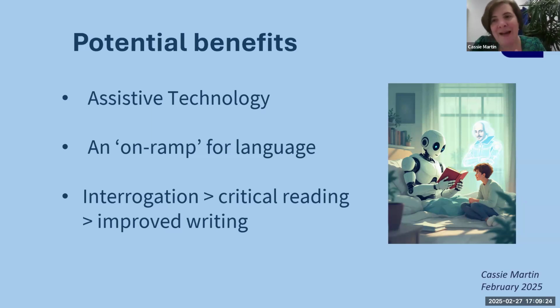And then the most important thing for me, and I think I've alluded to this a little bit, is the interrogation, the conversational element of AI chatbots, which I think can enable a kind of dialogue. It's not a passive way of looking at a text. It's actually engaging you to think critically about reading. I'll talk a little bit more later about some revision chatbots that I've been involved with. But the nice thing about those is if you train them properly, they will ask questions back to the reader. So if you're not sure, you can push for a meaning, you can push for a little bit more development, but then the chatbot will talk back to you and say, well, what do you think about that? How would you do this? Do you think this character is doing the right thing? What do you think this word might mean?